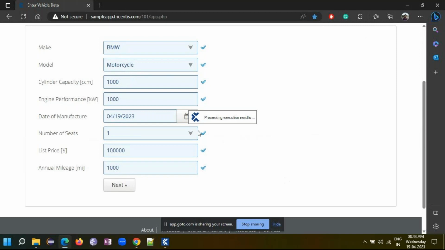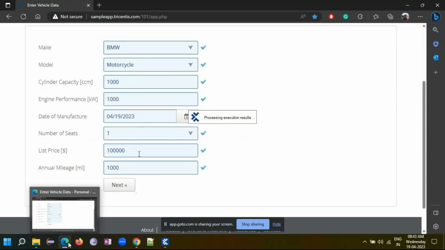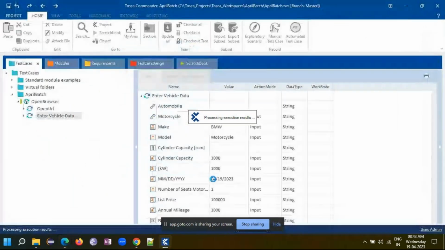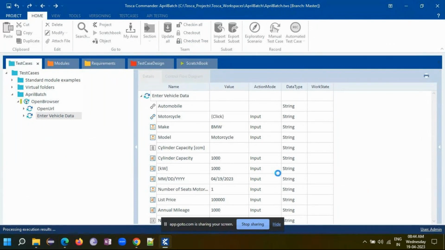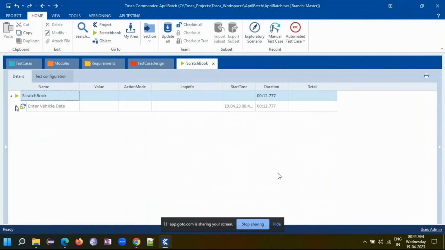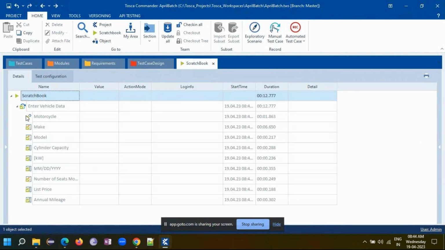Now I have to click on the next one, so I will go back to my test case and let this get processed properly. If you want to verify what things got executed, you have to expand this one. All the test steps are getting passed over here.